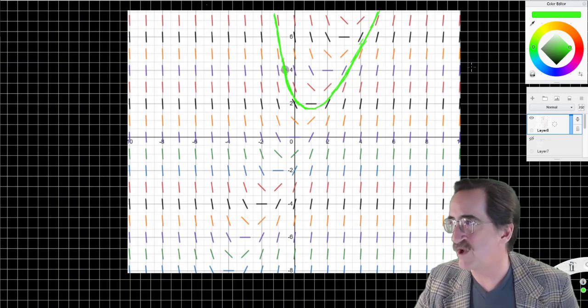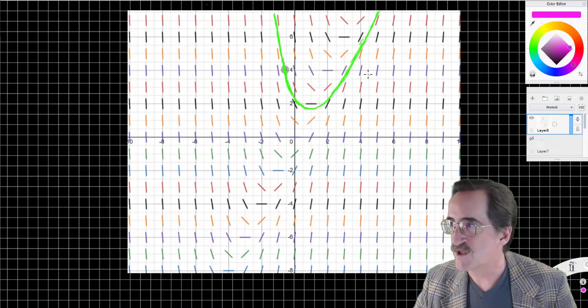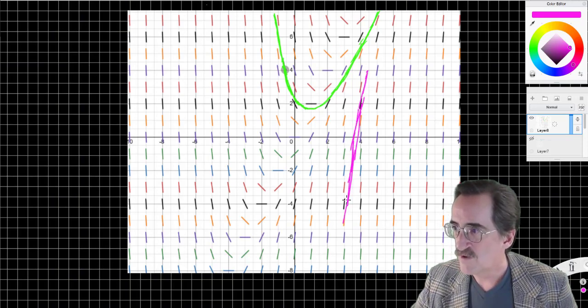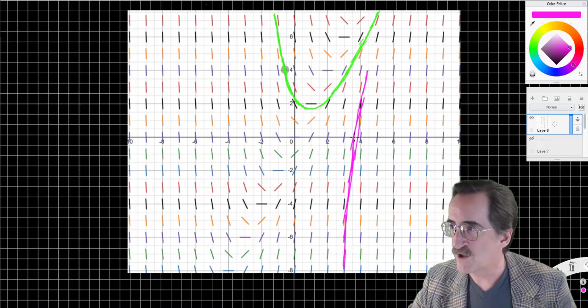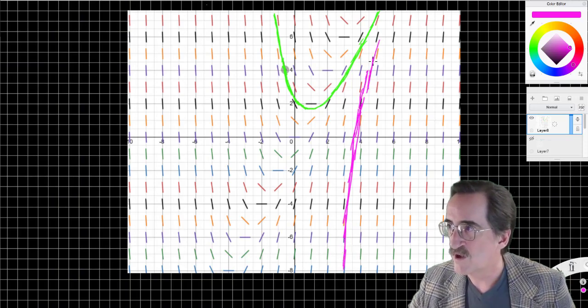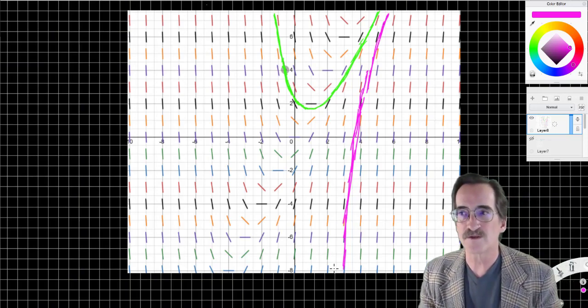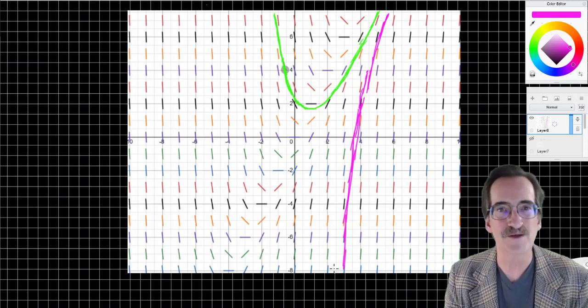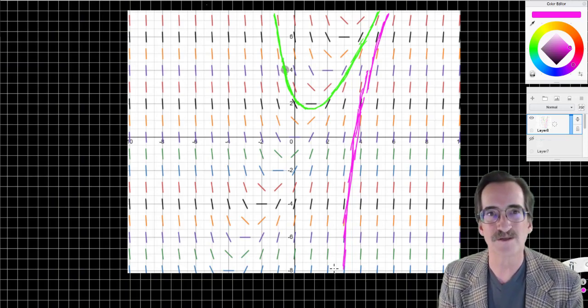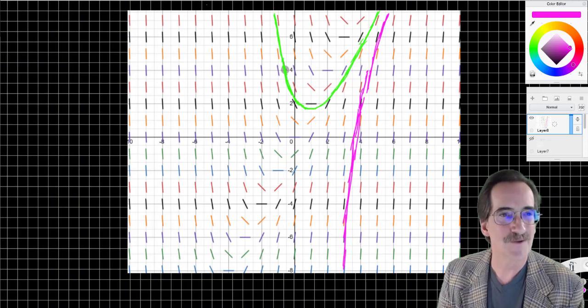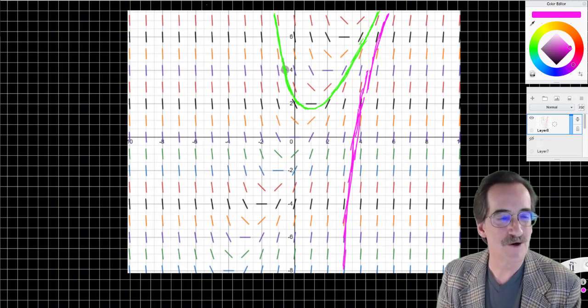If I start somewhere else, I can get a totally different result. If I start, say, right here, I can follow the directions, and this is generalizing, of course, and we can get another specific solution. Okay, so the slope field is kind of like viewing vector currents or water currents in a fluid. Really kind of fascinating. All right, so hopefully that makes sense.